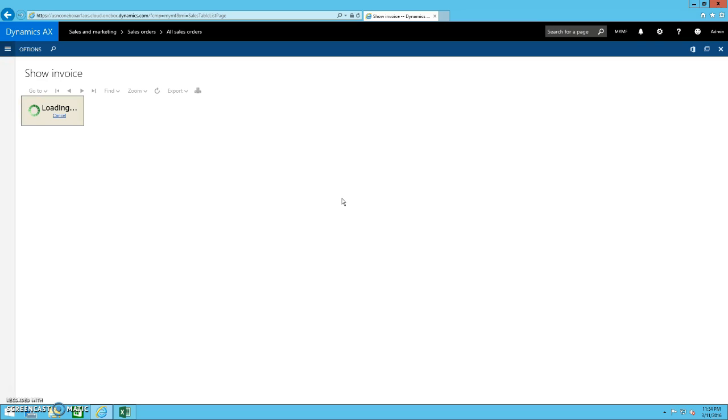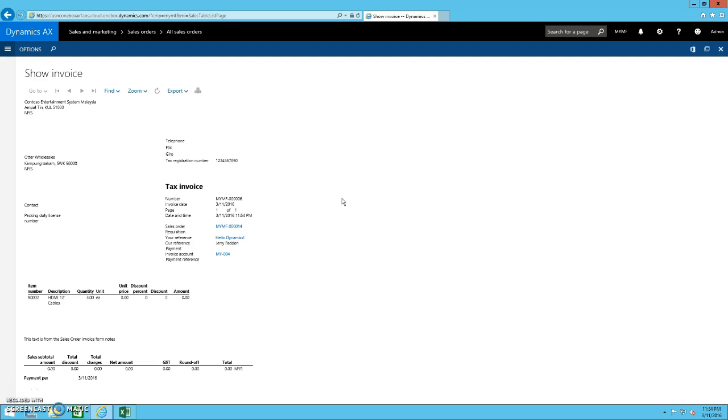So all reports and invoices and all that are still using SSRS as the delivery model there. So you saw kind of that traditional SSRS loading screen there. And now we have our invoice rendered within the client. And from here you have your normal options of exporting this out to PDF, Word, Excel, what have you. So from here, PDF, you can save that PDF, and you've got your invoice.